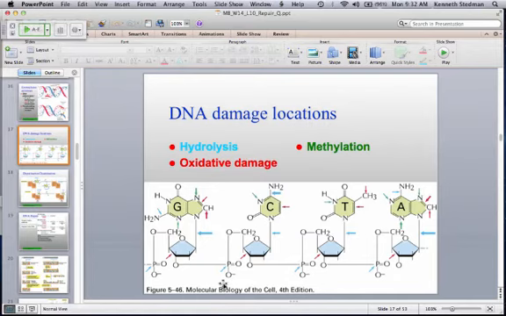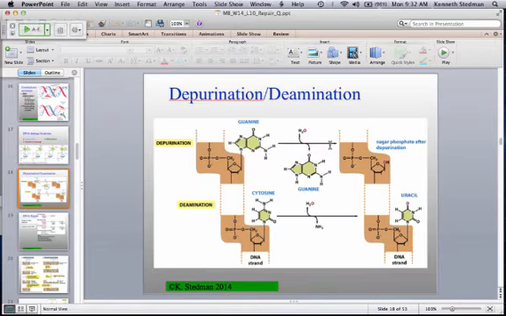Oxidative damage, the most common oxidative damage is in guanines and adenines. And then we'll talk much more about methylation later on. Methylation is a DNA damage, but also can serve as a signal. And we'll talk about, again, the signal much later on in the class here. Most common, again, these are the depurinations, so loss of those purine groups, or deaminations, particularly deamination of cytosine. So that's, again, shown here.